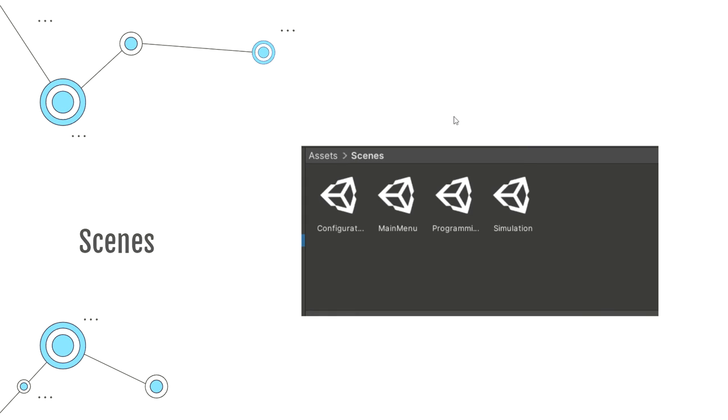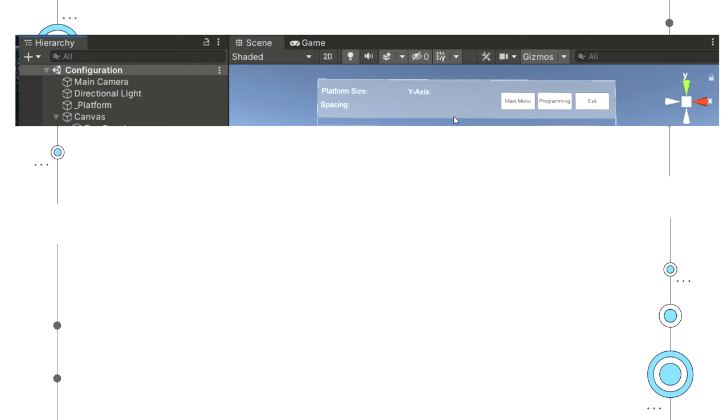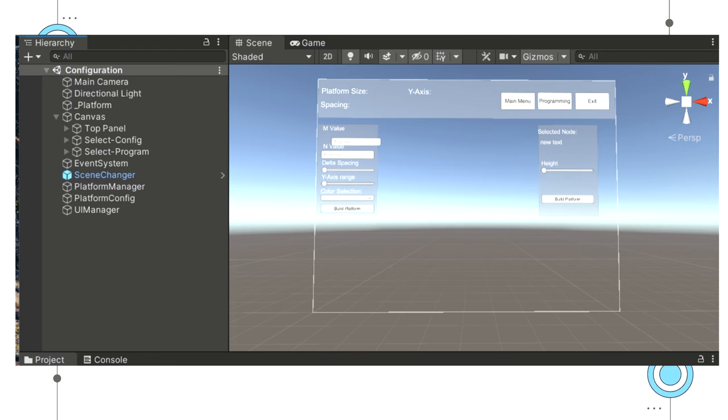So now we can talk about scenes. This is my configuration screen. All of the objects in the scene are stored within a canvas container, and within that canvas container we have 3 containers, which are top panel, configuration setting panel, and the programming settings panel. I found organizing them into containers helped me move all the objects easily. Before I did that, I would have to move each text box and slider object individually, and grouping them together helped me move all of them together.